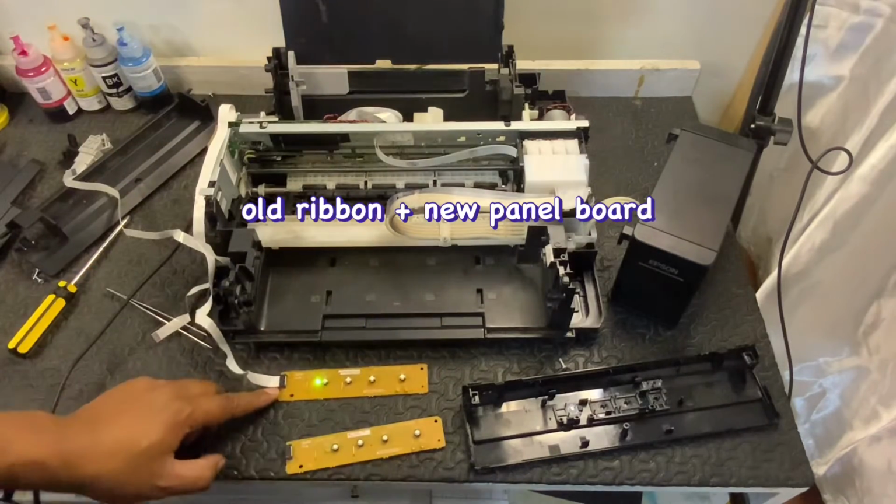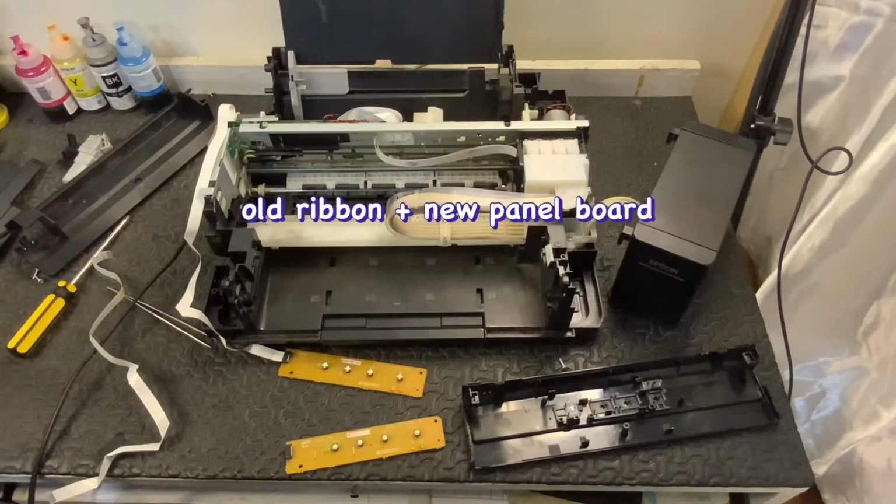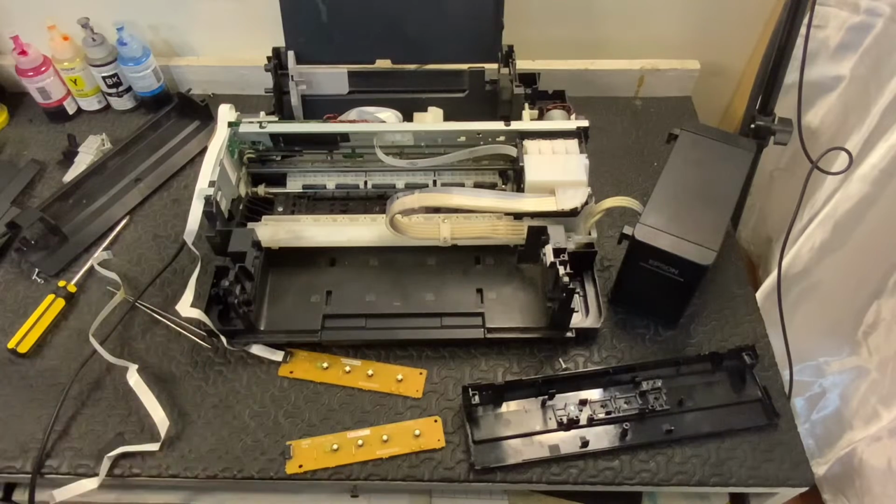Turn it on. It did turn on. Okay, let's try to power off. So it's working. So the ribbon is not a problem. The panel board is the problem.